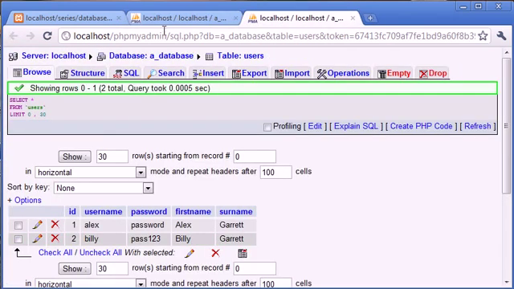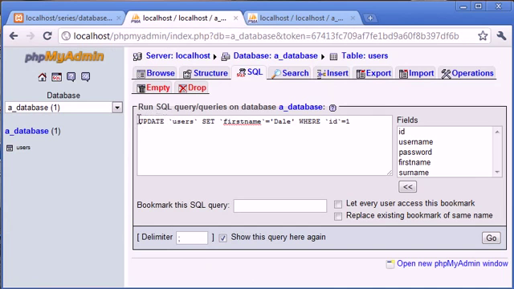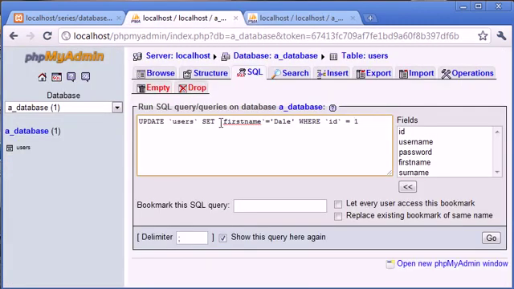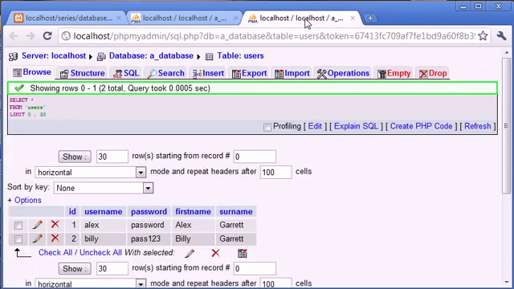So what we're doing here is we're using the UPDATE keyword. And by the way, you don't have to do these in capitals, but if you differentiate things like UPDATE and SET and WHERE in capitals, you can see the difference between your structured query language and what you're actually dealing with. So it's a lot easier to see. So what we're doing is we're updating users. So this is the users table here. What we're doing is we're setting the first name equal to Dale. So the first name here equal to Dale.